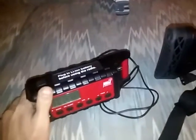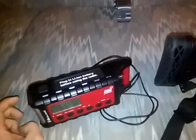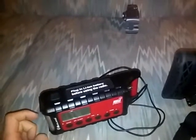It's got a big old flashlight on the front, right there. And then this right here is actually a dog whistle. It sends out an ultrasonic frequency that only dogs can hear. I'll be honest, I'm not trying to sound cool. I can hear it if I hold it up to my ear. The only way to describe it is it sounds like a needle scratching my ear. This is what it sounds like. It's very high-pitched.